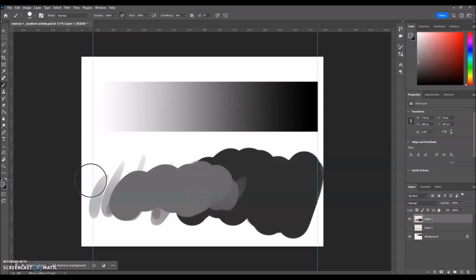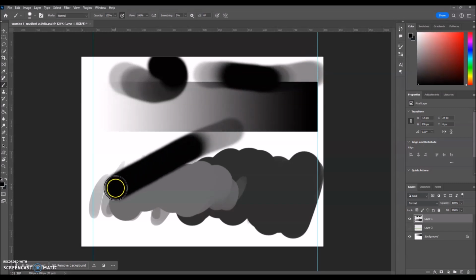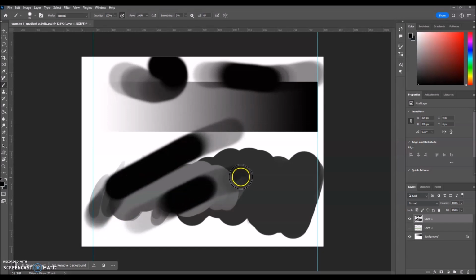And lastly, a couple tips that might make this a little easier. One of those little target icons, the one that's right beside the opacity, allows you to control how opaque your brush strokes are by how much pressure you put if you're using a drawing tablet. If you press really hard, you'll get the darkest value you've selected. If you press lighter, you'll get a more transparent and lighter value. The end result is almost like drawing with pencil. Some people find pressure sensitivity a little hard to get the hang of, but it's something that you should try out and see whether you like it or not.